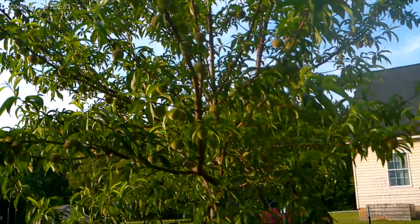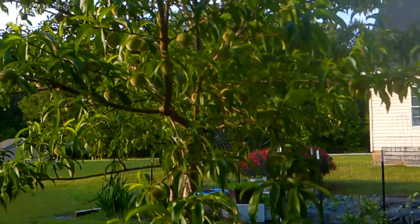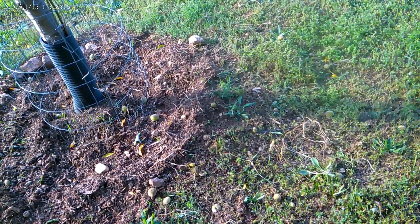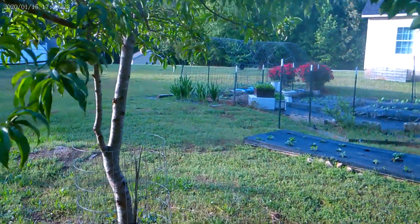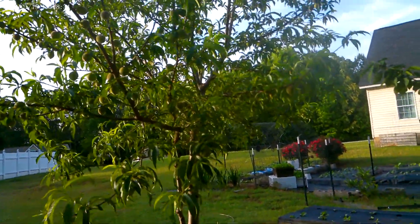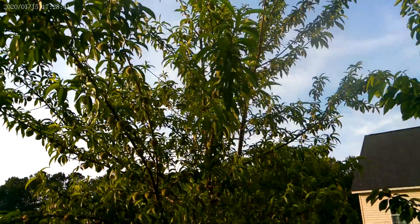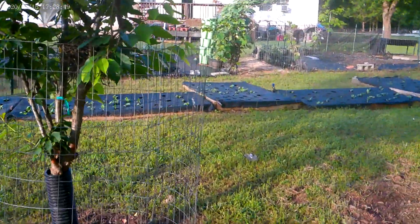Right now the peach tree is looking really good. I have not done anything to it — the peach tree has been dropping fruit, as you can see. I feel like nature is doing what it needs to do; the tree is doing what it needs to do to produce the fruit you want. I think the rule is to prune every six inches apart on each stem, because your fruit will wear your tree down. My peach tree is loaded and looks very, very healthy.